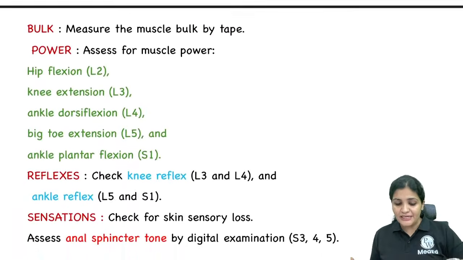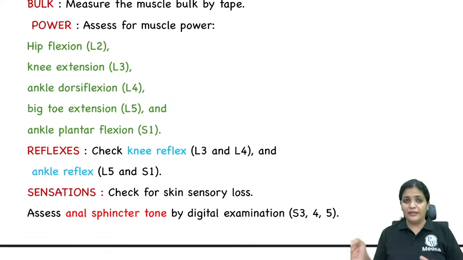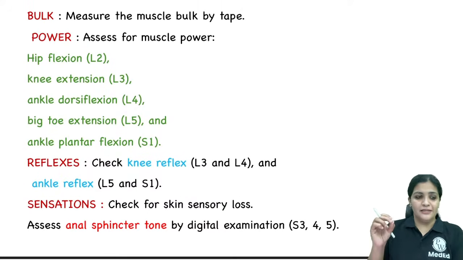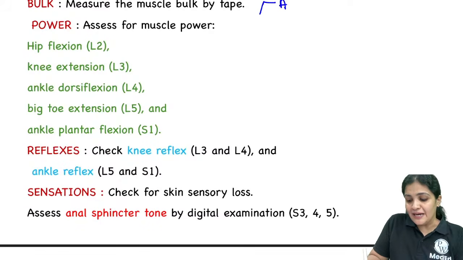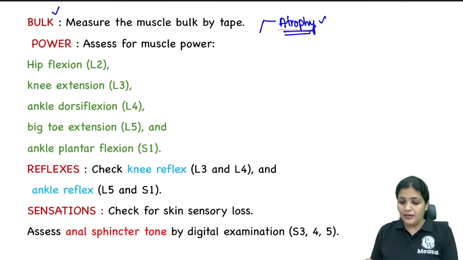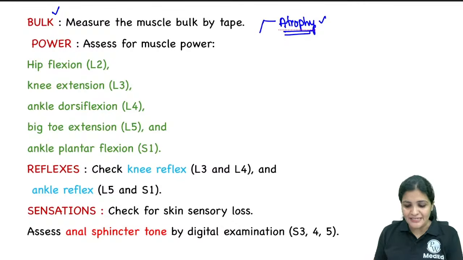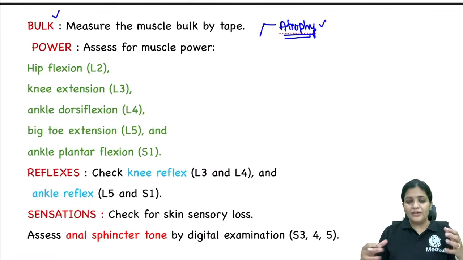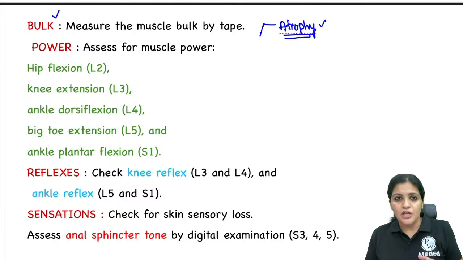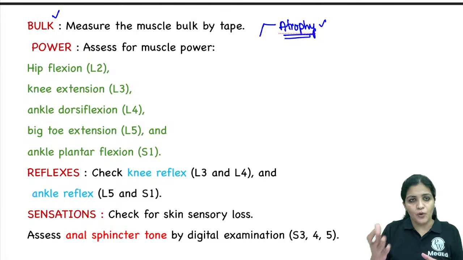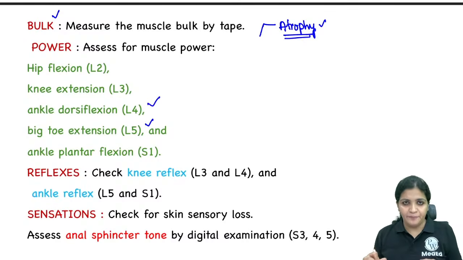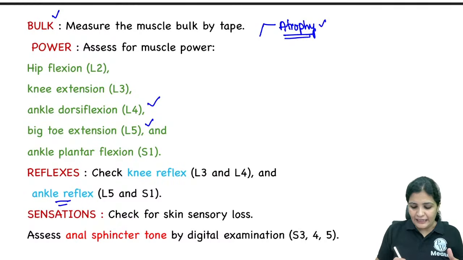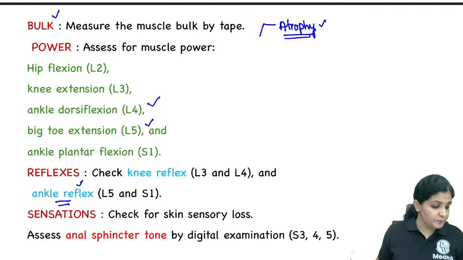Now the neurological assessment is very, very important whenever you're dealing with spine cases. Always the neurological assessment starts with knowing the bulk, so whether the muscle is atrophied or not. Atrophy is very important. You will check for atrophy of the muscles, and then you will assess the power. For example, if you are dealing with L4, L5 disc prolapse, you will test for L4 and L5. You will test for ankle dorsiflexion and great toe extension. And for L5, S1, there is the ankle reflex. So that is why you have to do the proper neurological examination.